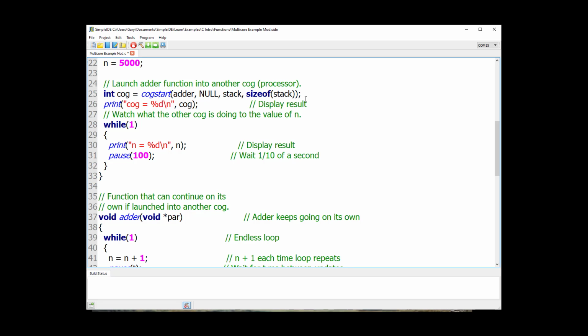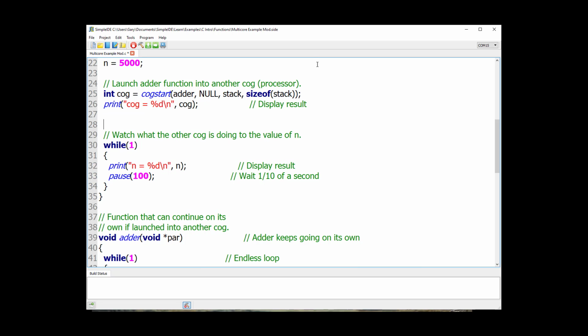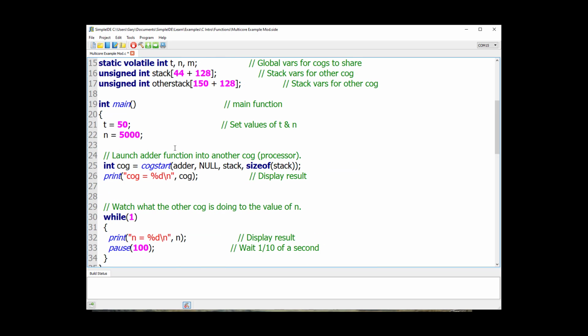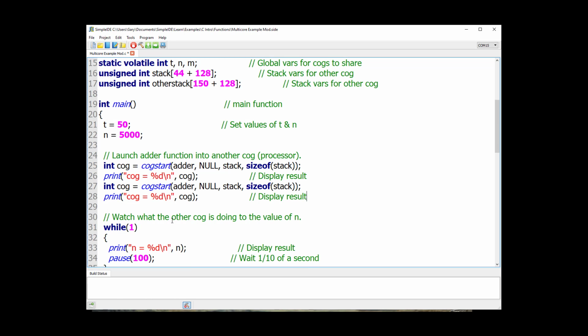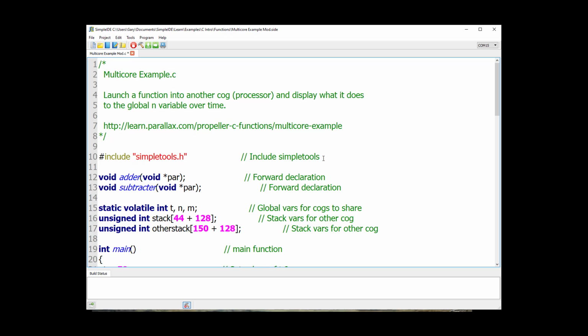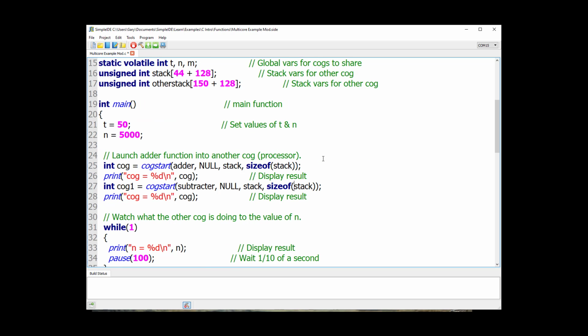Okay, so let's start another cog with our subtractor. We could actually put it into a different place, or select the cog, but we're going to go ahead and just let the processor select its own cog. And we'll just call that cog 1, cog start, and we're going to call this subtractor. And size of stack is going to be, what do we call other stack? Other stack.